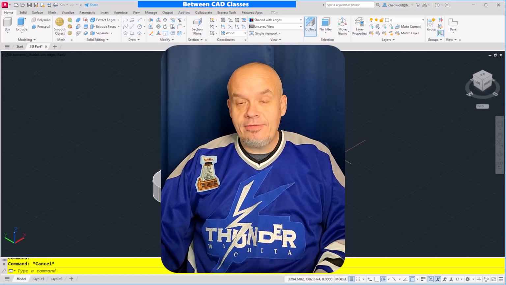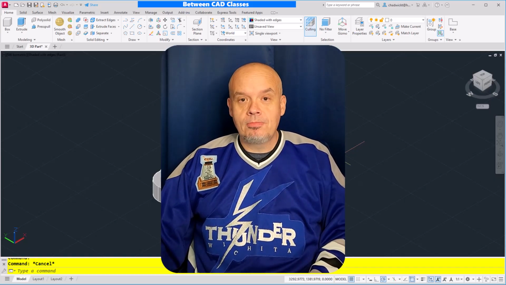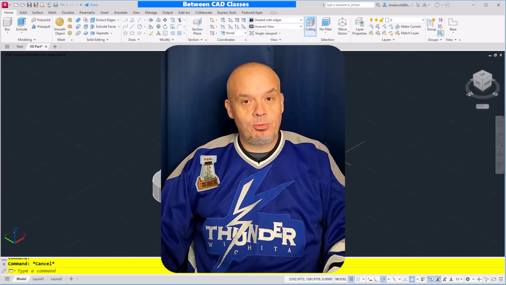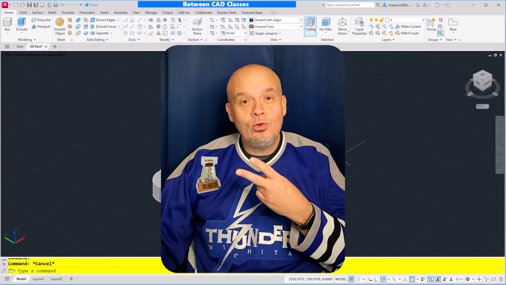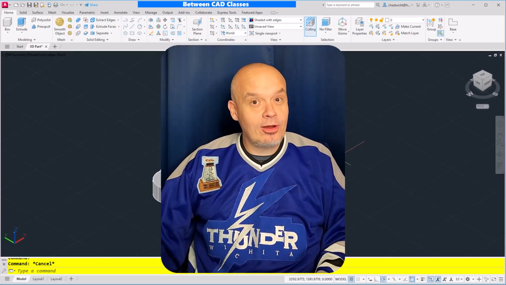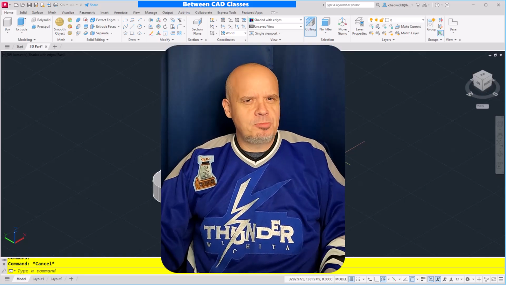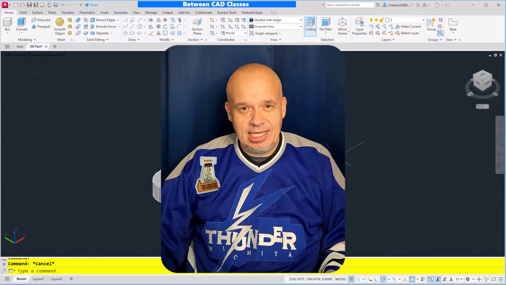As you can see, I already have a 3D part here in AutoCAD, and I would like to send this to a 3D printer. So first, I am going to export it to an STL file. Now, there's actually two ways to do this. I'm going to show you the longer way first, so stay tuned for a quicker method, or of course, you can always fast forward, but I want to start with the method that most people seem to know, which is exporting to an STL file.